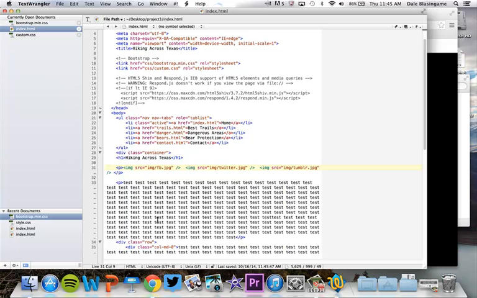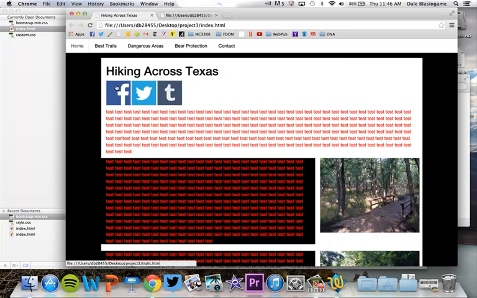So now I can just go back in here and add my a hrefs around the images, and then I would close that a tag right here. I'm going to go ahead and just do this for all three since I just have those dummy URLs in there, and then I can go right here and just grab a closing a tag, and you want to close that right around the image. So when I save that, now these will link to my specific Twitter accounts once you put in the exact URL in there.